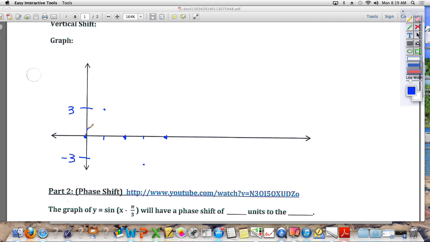I'm going to connect these things with a dashed line because this is not what we're graphing. This is 3 sine of 4x. I want to graph 3 sine of 4x plus 5. By the way, I need to put some labels in here too, because at first glance, I just think this must have a period of 360 degrees, but it actually has a period of 90 degrees. So what I'm going to do at least is put a couple of values on my x-axis. I'm going to put 0 degrees here.